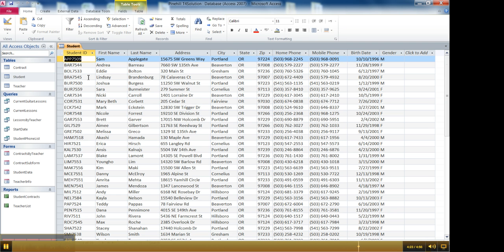Okay, so that's just what an input mask does. Just like it does the phone number over here, it gives you a pattern to follow. Over here it does the same thing. So it's just a matter of how much control you want to have for certain fields. And when you want to ensure that the user enters the data in such a manner, input masks are quite valuable. It's good to do them in the table because every form that you build from the table will inherit those properties. But you'll see later on when we do a form that you'll have an opportunity to kind of override that.